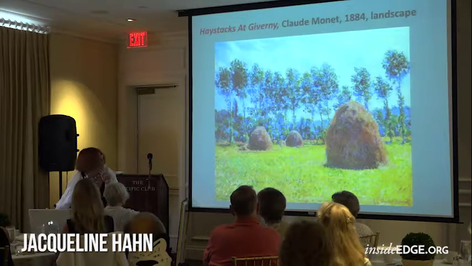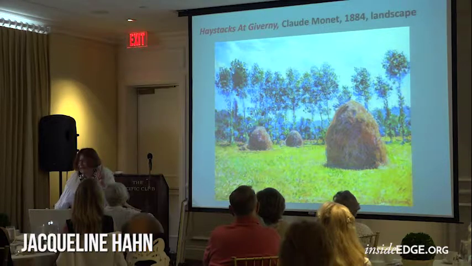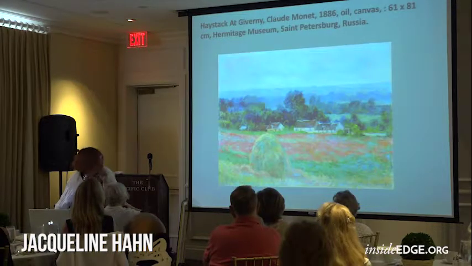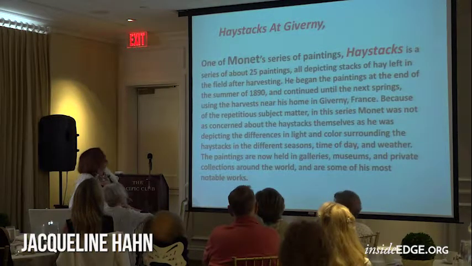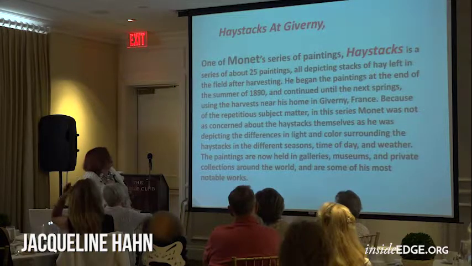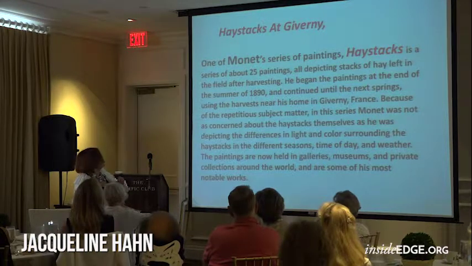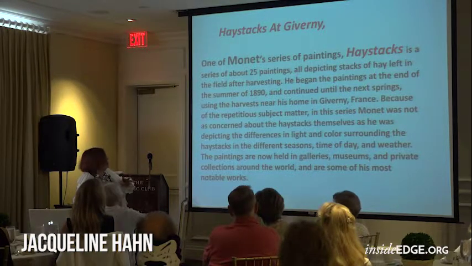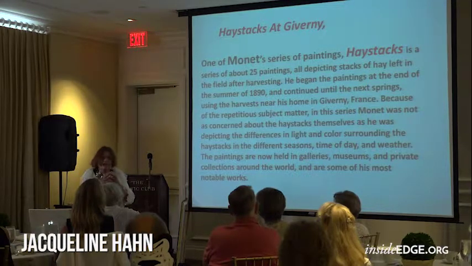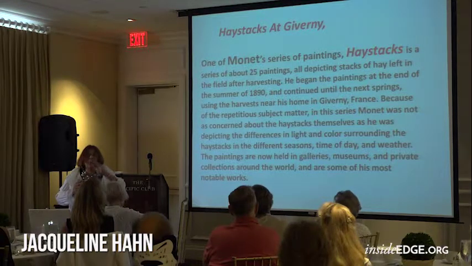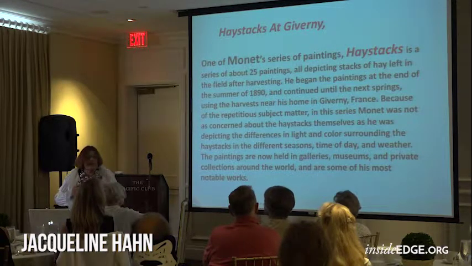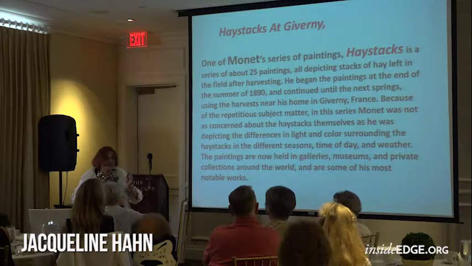Look, because I can go back. Here's one at a certain time, and here's one at another time, with the different colors, the different points of view, and now haystacks. So this is a series that he did, and it's about 25 paintings, and it represented all the haystacks at different moments with different lights. And they're all over the world in museums, and they cost millions and millions nowadays.